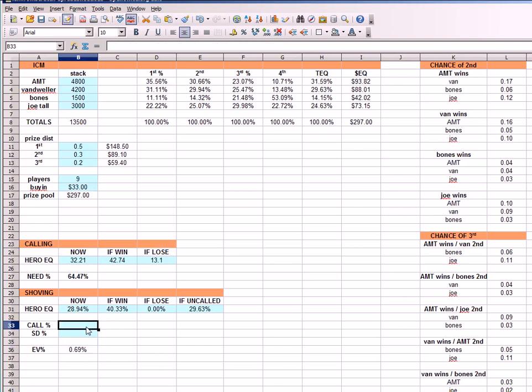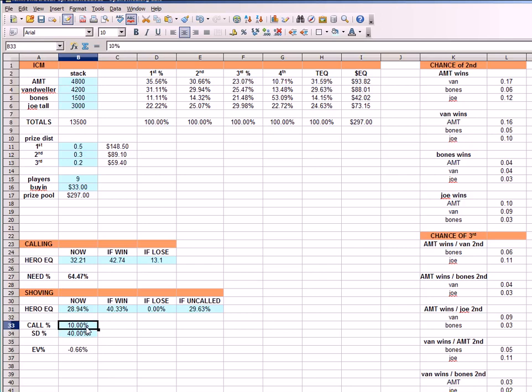Let's assume we're getting called 10% of the time. But when we're called, we're a 40% favorite. Now, I don't know if there's a particular scenario that corresponds to that. There probably is. The guy's calling pretty tight, but we have some sort of robust pseudo connector or something like that. I mean, you can obviously be presented with certain scenarios and you'll know. But, we can actually do this.